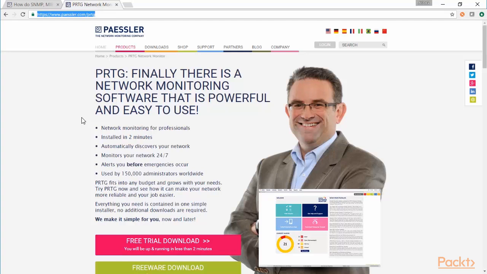Obviously, the exact implementation differs from vendor to vendor. I'll be showing you the version that I have from Pessler. So I'll be showing you the network management tool. I'll show you how to import MIBs, VMware ESXi 6.0 MIBs, into the product using the Pessler tool for importing MIBs. And then there is a MIB object browser that's available as well that I'll be showing you.